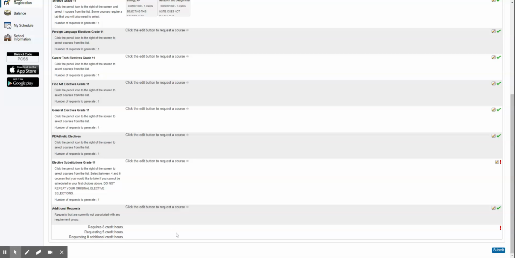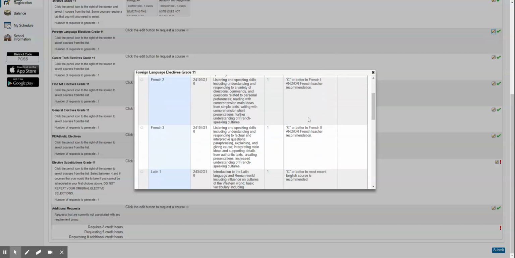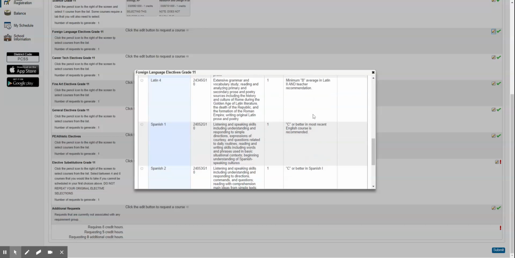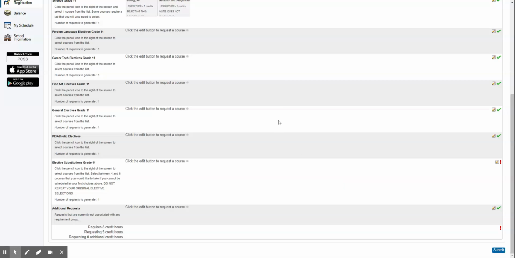So you will be doing a mixture of possibly half credits and whole credits, which is where paying attention to the credit values comes into play. Let's take a look at what these screens look like. If I look at the foreign language courses, I can come to the pencil. If I decide that there is a foreign language course I would like to take, all I will need to do is select that particular foreign language class. If you do not wish to take any of those courses, you can cancel out of that selection.